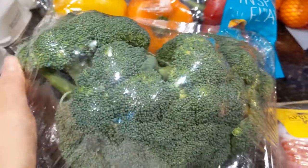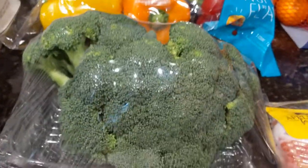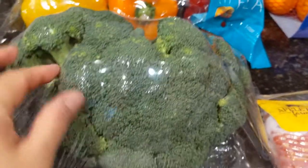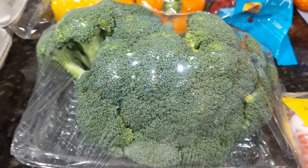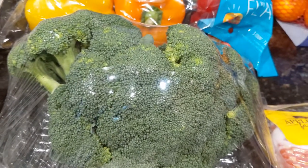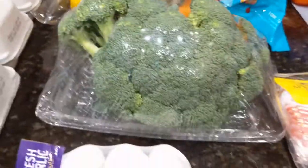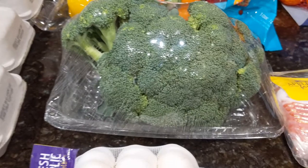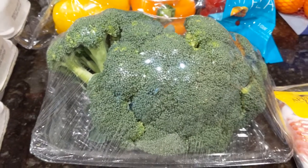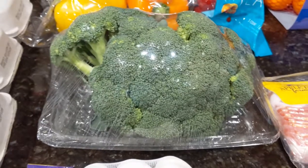Then we have some broccoli crowns, just for the one meal I plan to make this week — some veggies on the side. We really like air frying this; I like to make it so the floret parts are just a little bit crispy. Last time I put garlic and onion powder, a little salt and pepper, and also some Italian seasoning which gave it a nice taste. I only plan to cook one meal because we have leftovers, and we'll probably do takeout since I'm doing a lot of cooking at the end of the week.